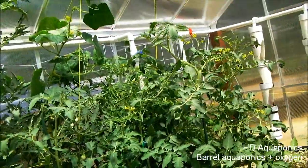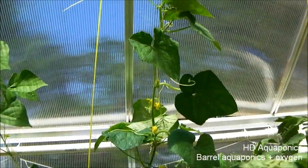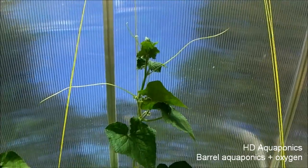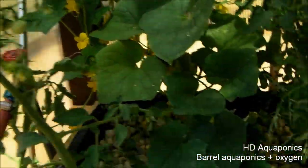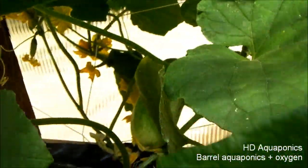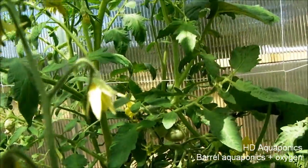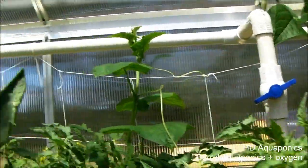The greenhouse is just still growing out of control. I can't even get all the plants in the frame, but the bean is still crawling and that's a cucumber plant catching up with it real fast. It's growing right up the trellis and I'm training it to grow up this line, so hopefully we can just pull cucumbers right off the ceiling in the greenhouse. The tomatoes are still everywhere. We've got some pickling cucumbers growing — that one's really fat — and we've actually pulled about four or five cucumbers out of here so far.